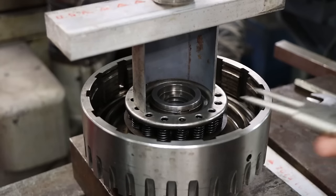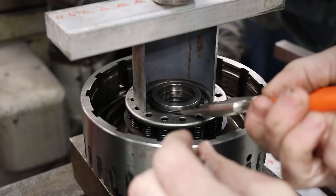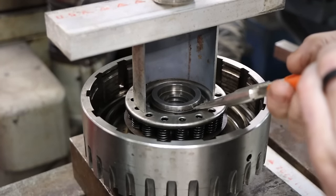See if I can get this snap ring out of here. I don't necessarily have the exact pliers that I need.